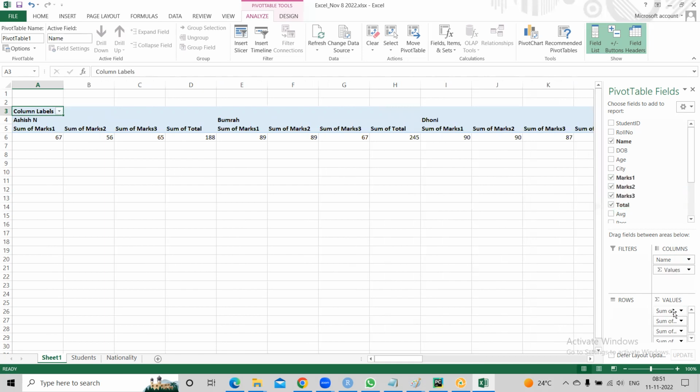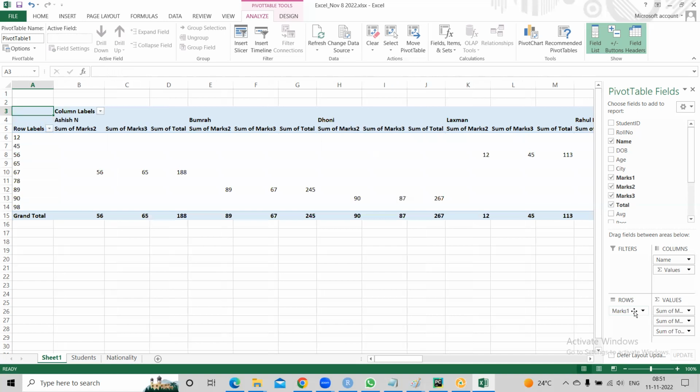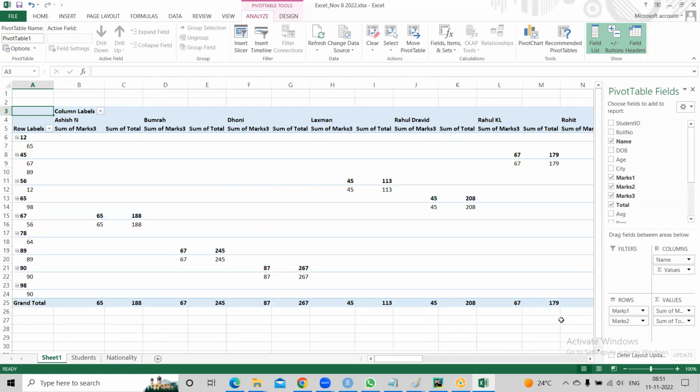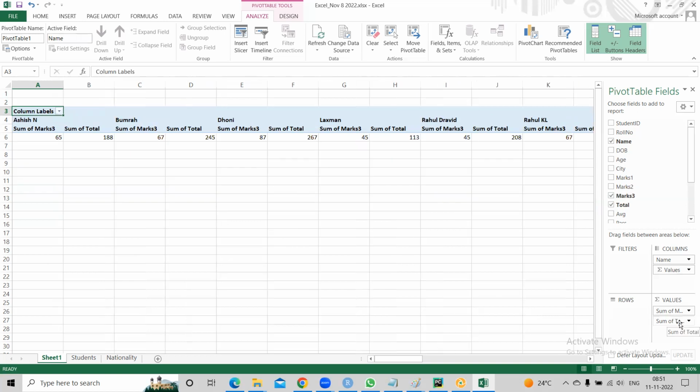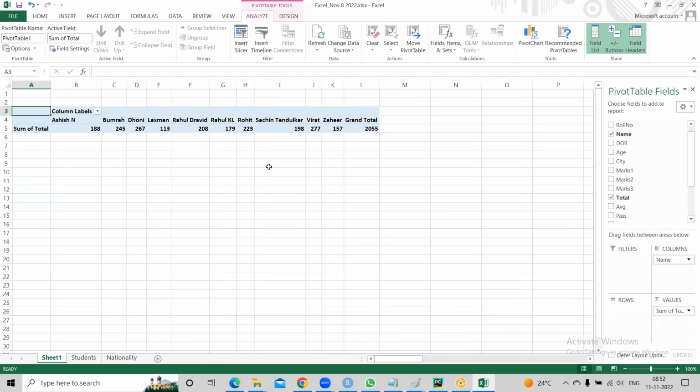Since all of these are here, it actually performed a sum of all of these. So see, sum of marks, sum of marks. What I'll do is move it to the rows here. So marks 1 has come on the rows, which is not the right way to do it. This is good when you have year, quarterly and monthly data, right? So this could be your yearly data, this could be your quarterly data, and under that you can have monthly data. So probably this is not right. I'm going to put it back on the top. Total is enough. So you get total here.